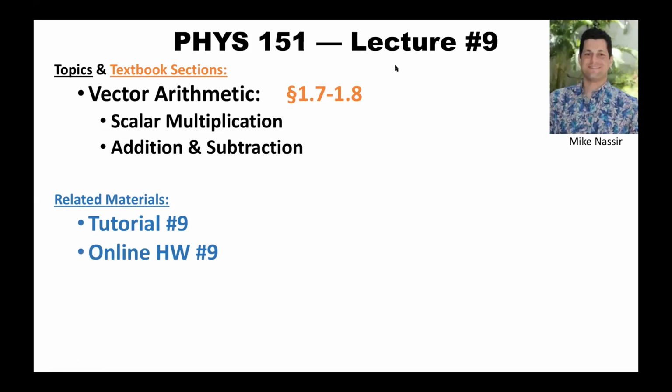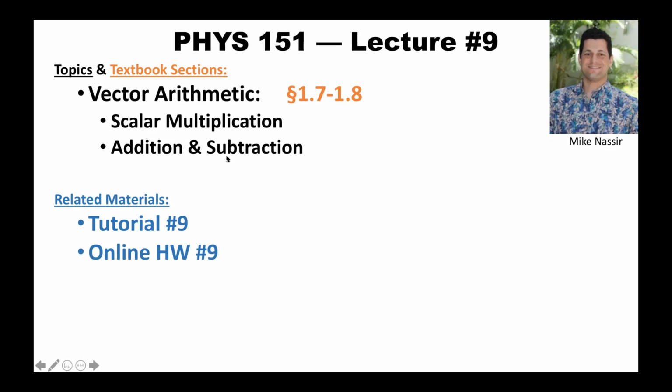This lecture is a continuation of lecture 8 where we talk all about the mathematical tools of vectors. In lecture 8, it was mostly an introduction to vectors and magnitude and direction versus components. Today we're going to talk about some of the basic arithmetic functions you can perform with vectors. Namely, you can multiply them by scalars and you can add and subtract them from each other.